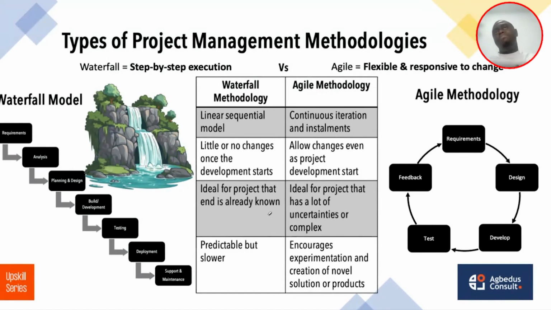Then I can say Agile makes room for changes. So I can build this aspect of the project because I feel okay. Let's say you are building software: the front end team can go ahead and do the designs if the UX designers are done, and the back end can also build their models and choose the language they'll be using. So it moves in an incremental, iterative way, and Agile makes room for changes.